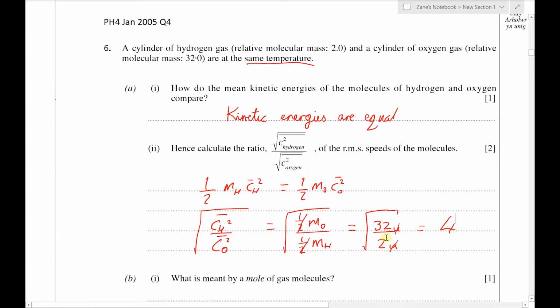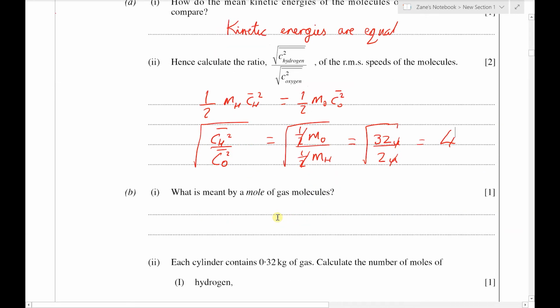Let's just very quickly go over where I got these masses from. One of the facts that you should learn as you go through the course is that if you know the relative molecular mass of a substance, you know two things. You know the mass of a mole in grams, or times 10 to the minus 3 kilograms. So in other words, the mass of 1 mole of oxygen gas is 32 grams. But you also know that the mass of one molecule is 32 u, where u, the unified atomic mass unit, is 1/12 of the mass of a carbon-12 atom. So learn those facts. The Mr tells you the mass of a mole in grams and the mass of a molecule in u.